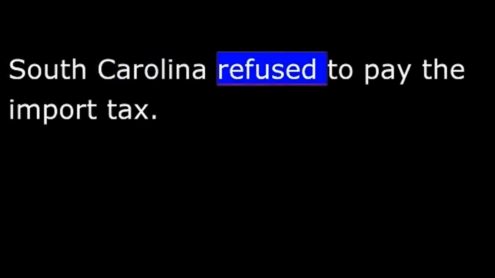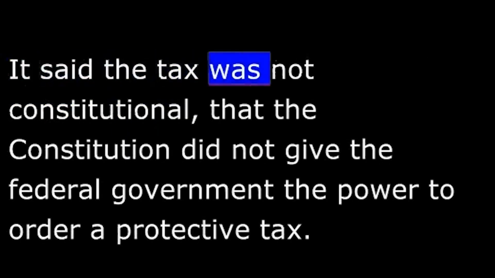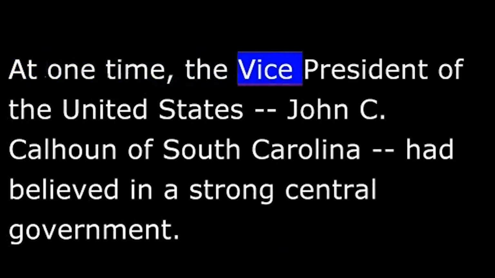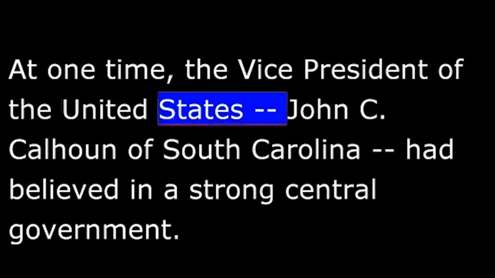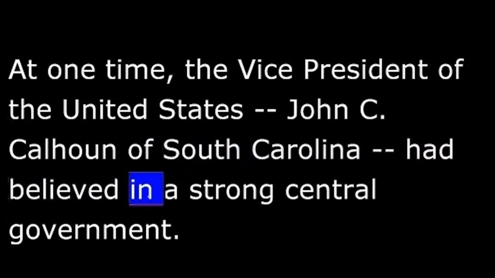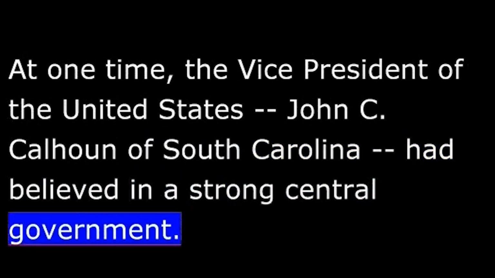South Carolina refused to pay the import tax. It said the tax was not constitutional, that the Constitution did not give the federal government the power to order a protective tax. At one time, the Vice President of the United States, John C. Calhoun of South Carolina, had believed in a strong central government, but he had become a strong supporter of states' rights.